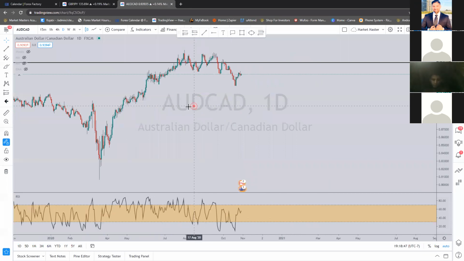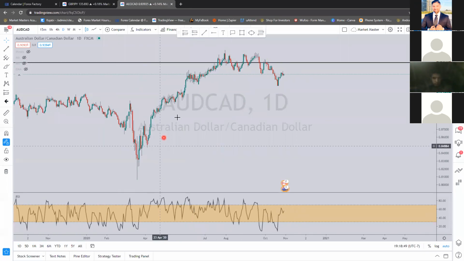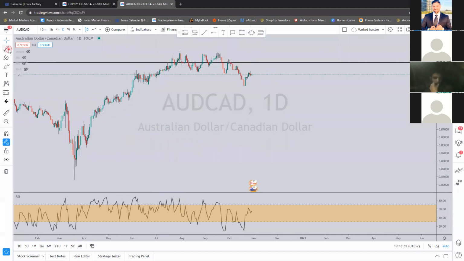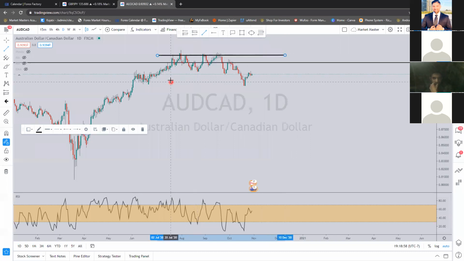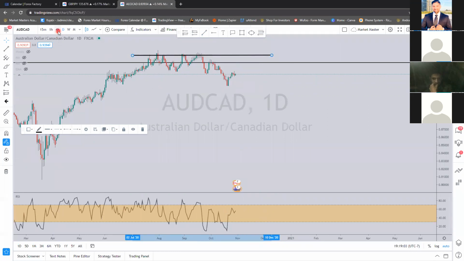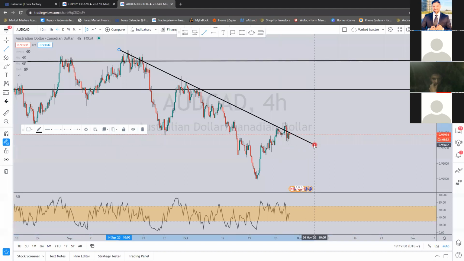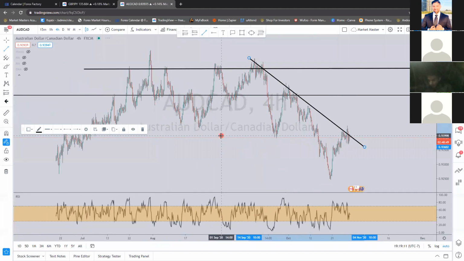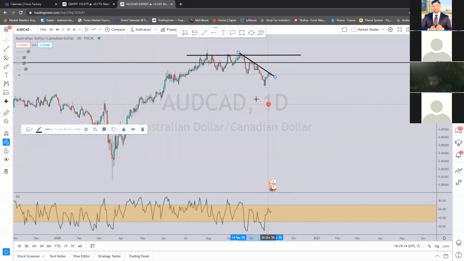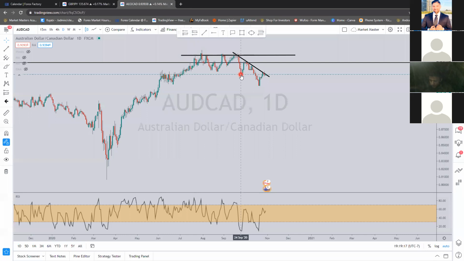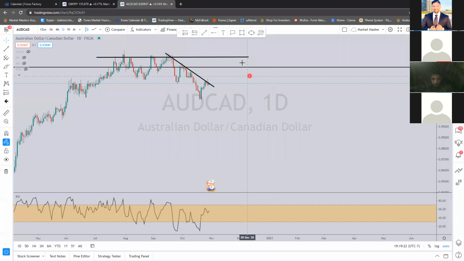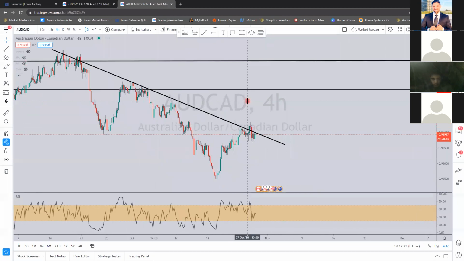AUD CAD is showing the same exact thing that we see with Euro USD as far as a bigger time frame, super high uptrend. Then we notice this area where it didn't want to break this resistance area and started its reversal on this side. Okay, so from what I see, it's going into the downtrend. We see lower lows. Right now it's at that lower high area where it's expected to reverse. So I'll show you guys what I do there.